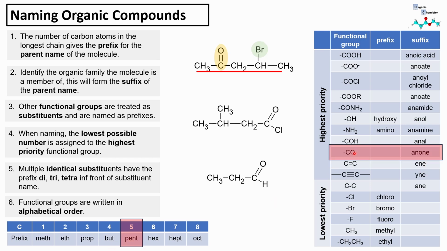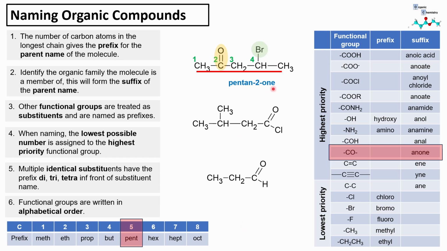So we now have pentanone, but we have to do one more thing. We need to say exactly where this carbon double bond oxygen is. So we're going to number, and we're going to see that it's off the second carbon. So the last part of this name is going to be pentan-2-one, because the ketone group comes off the second carbon. And this is going to have preference because this functional group has higher priority than halogens. Halogens have the lowest priority, just above the alkyl or the alcohol groups.